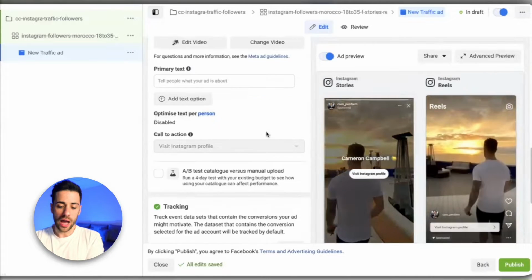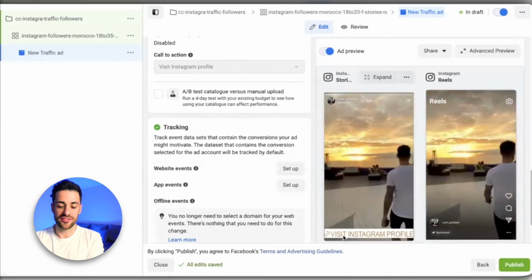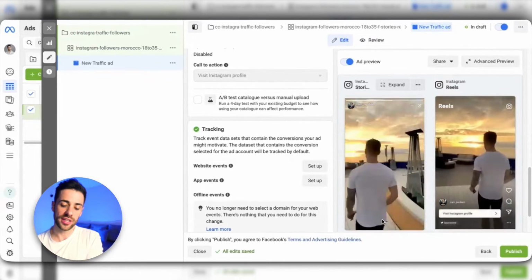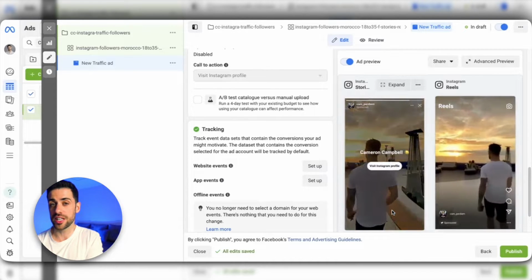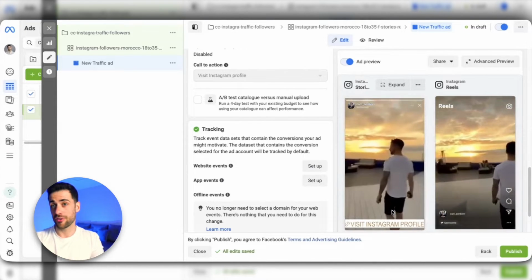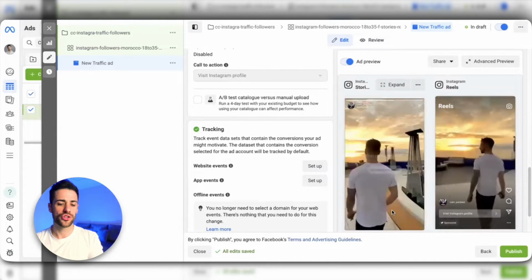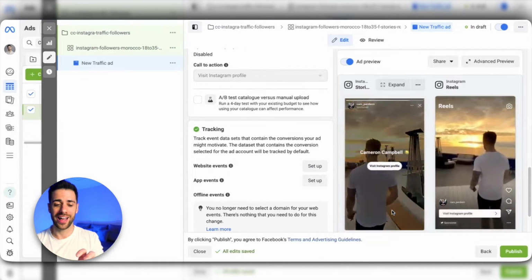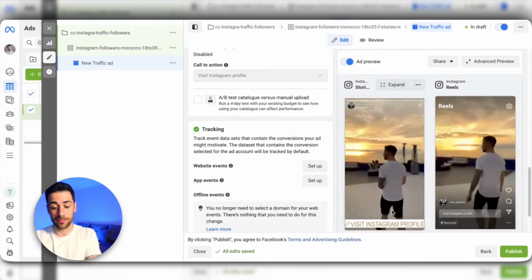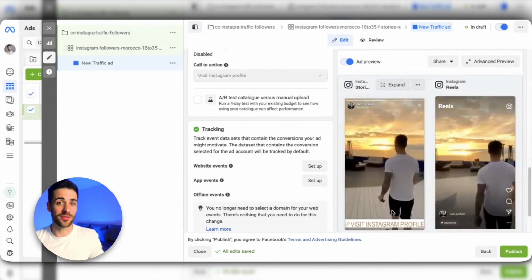And what you're going to get by running the ads is this: visit Instagram profile. This is the new feature. This did not exist. This would only appear if you boosted posts previously, but if you boost posts, you don't have as much control as we do in this ad platform. You can't control the placements, I don't think. So we really have a lot more control and data if we're doing it this way. But now we have the luxury of having that button, which makes this just as good as boosting the post.